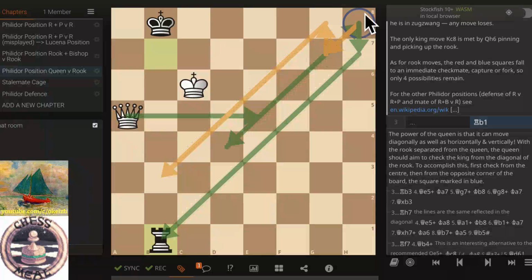If you can check it along any square along this dark square diagonal, it's quite likely the next move you can just go to one of the two neighboring squares and then pick up the rook. And in fact, in this position, the square we're going to aim for is this blue square here, and then check and pick up the rook. That's going to be our aim.